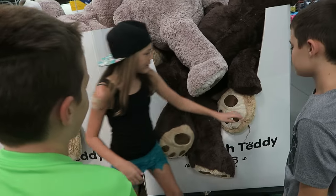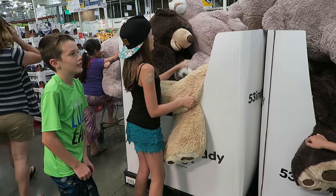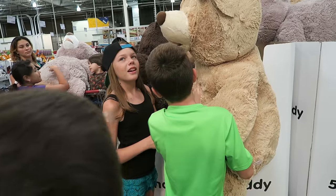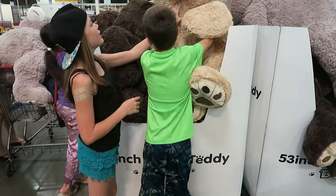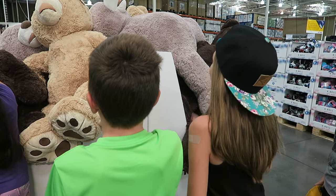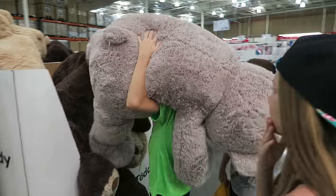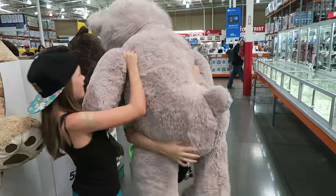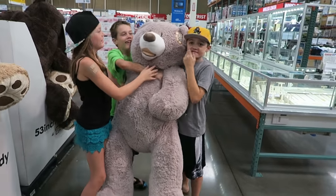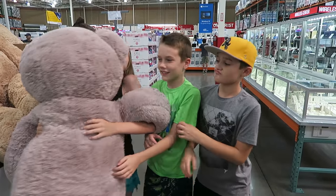So there's this gray one, this dark brown one, or this tan one. I want the tan one. I would get the dark brown one because that's like a bear - like a black bear. It's like a giant Ted. Which one do you like - tan or the black bear? I kind of like the black bear. It looks like a bear. I like the gray one. He's 53 inches - he's as tall as you. You guys are like 55, 56 inches. I got him - oh my gosh.